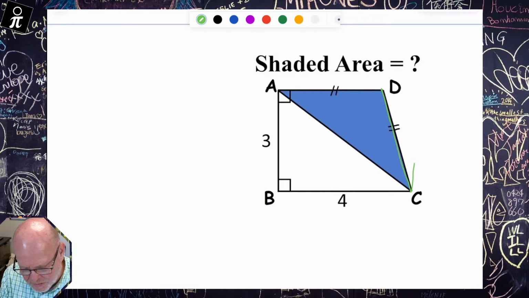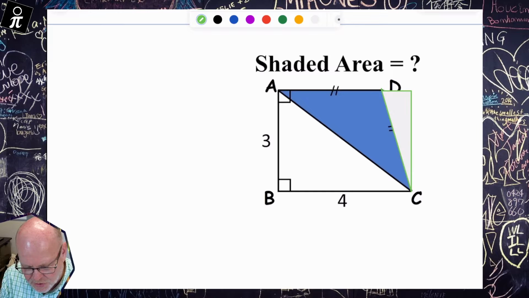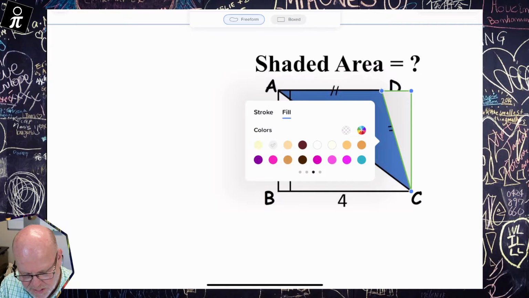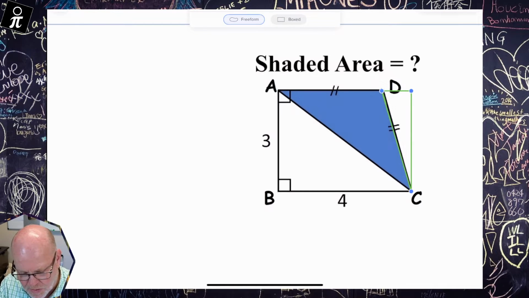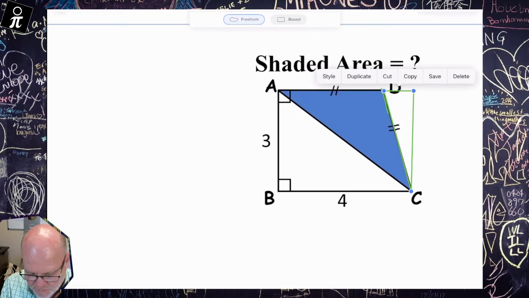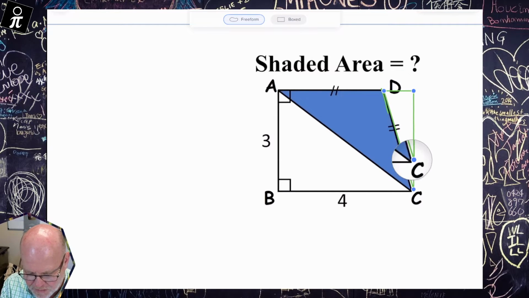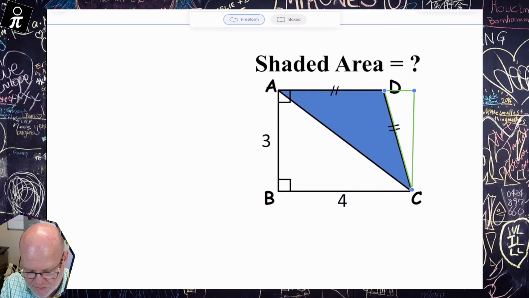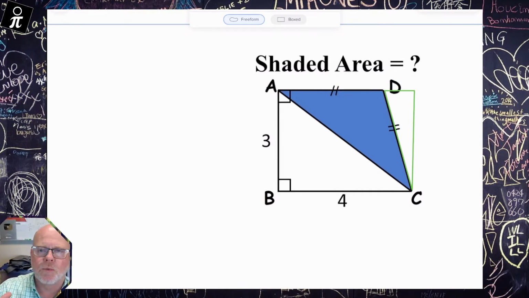All right, so I'm going to start by drawing a triangle, finishing out that triangle. I don't need it to be solid, so I'm going to make that empty. There is the triangle. I want to finish off the shape, and I'm seeing some funky green there, so I'm going to get rid of it. There you go. Now I've got this completed rectangle.